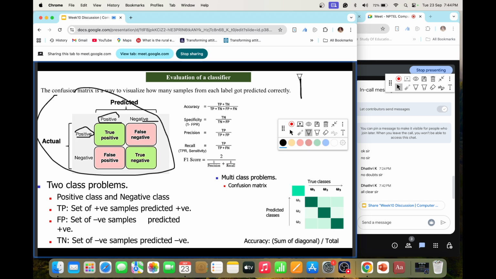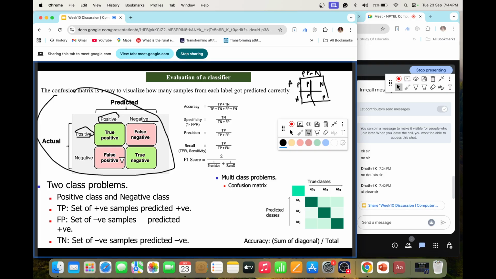Okay, so how do we form this matrix? Let me just show you, it will be better. So here we write actual, and here we write predicted. Okay, actual and predicted. Now this is positive, this is negative. Similarly here also positive and negative. Now positive, negative, etc. will be decided based on the predicted value. So predicted value is positive means positive, positive. Predicted value is negative means negative, negative. Okay, so that is how positive and negative in your matrix come.